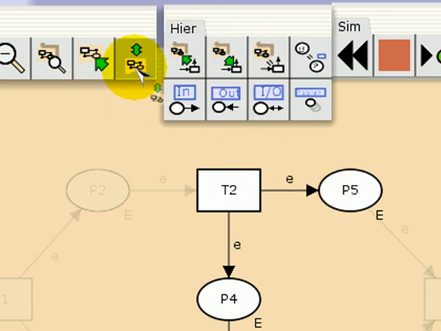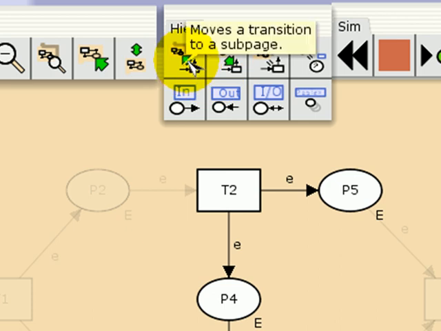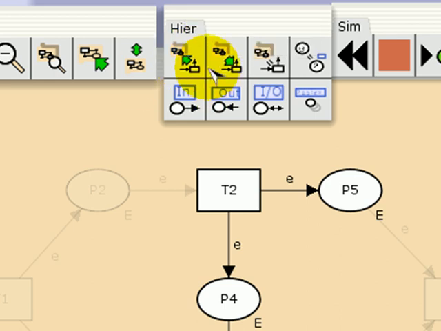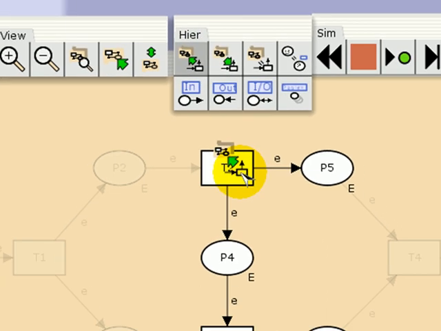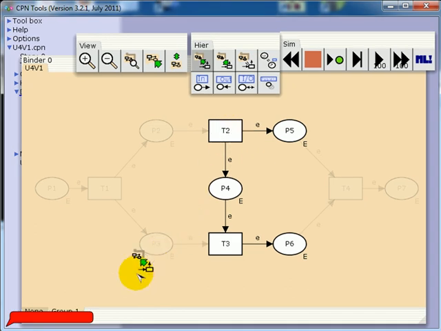The tool that allows us to send this portion to a subpage and replace it with a substitution transition is the first tool in first row of our tool palette, which says hierarchy, which says moves the transition to a subpage. We pick that, apply it on this selection, and you see this red balloon appearing.